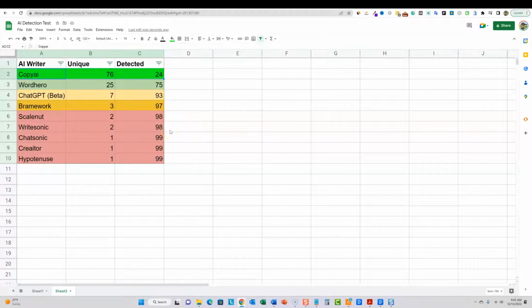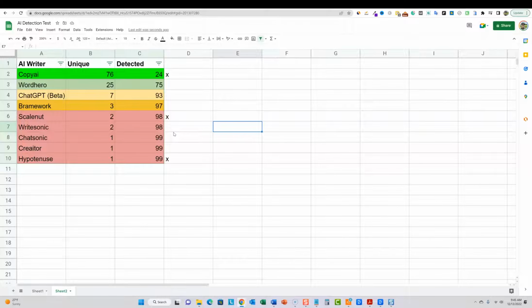I honestly did not have any expectations going into this, based on the tools that I'm using. This is one of my top 3 tools for sure, right? So this is definitely one of my top 3 tools. I'll just put an X right there, and then an X right here, and then an X right here. These are what I'm using the most: ScaleNet, Hypotenuse, and Copyai. Those are the ones that I've recommended the most. 2 of them are in red, right?